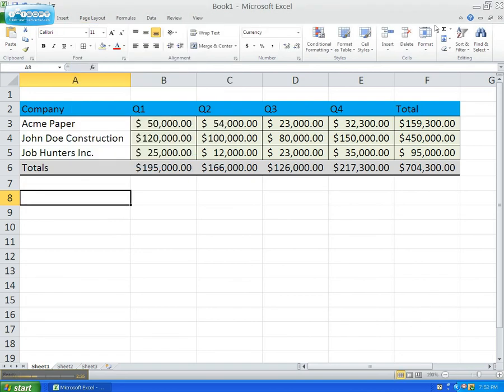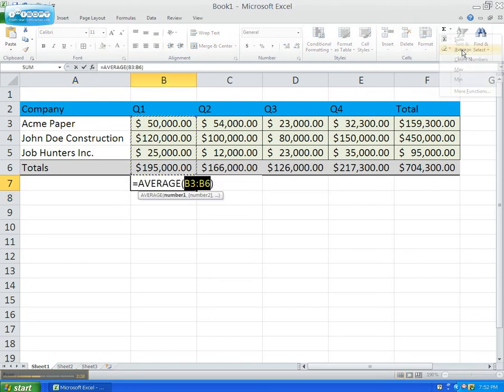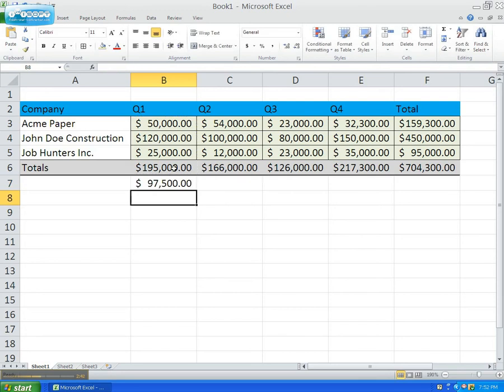And another way is up here, just the auto sum button. If I click on that, there's a number of different functions that I can use right off, like the average. Let me click right here, and if I click average, it'll say, do you want to average these cells? And I can just hit enter, and yes, it does. So there's my average there. Those are just some of the ways you can enter functions. We'll get into the details of those in the next few skills on how to add specific functions into your Excel. Your code word here for 2.1 is going to be the number 2.